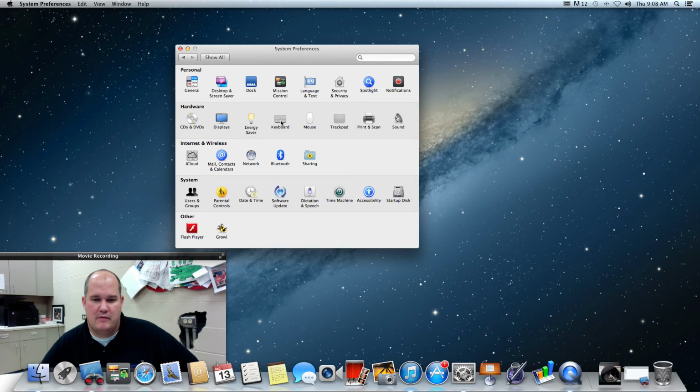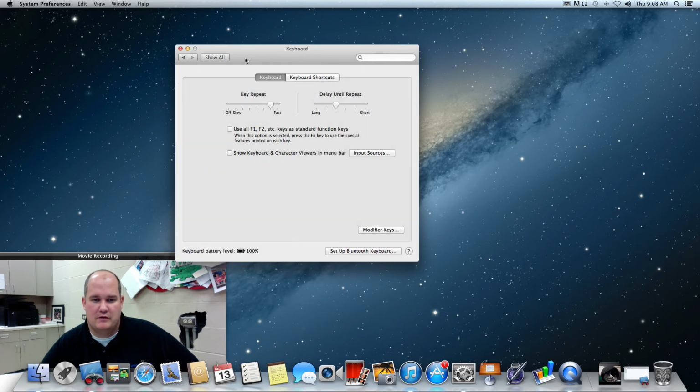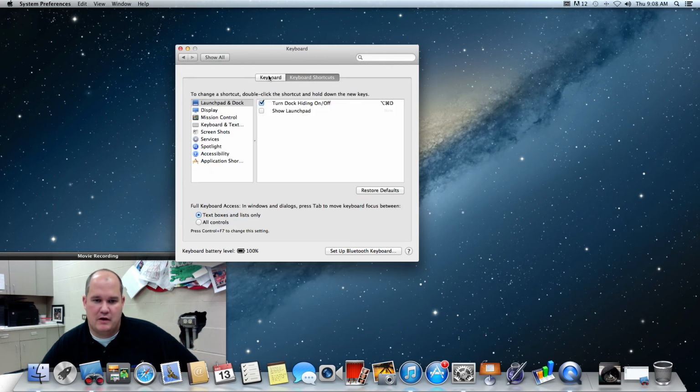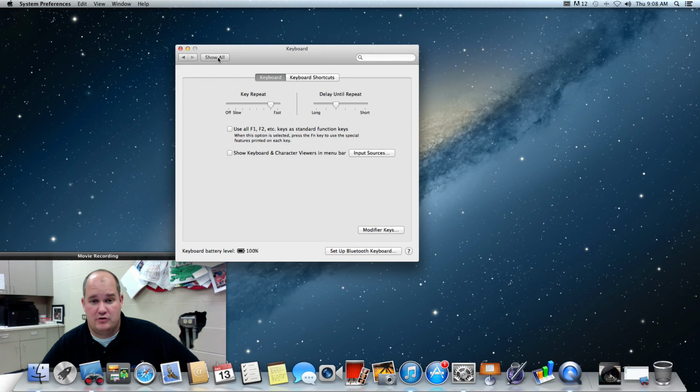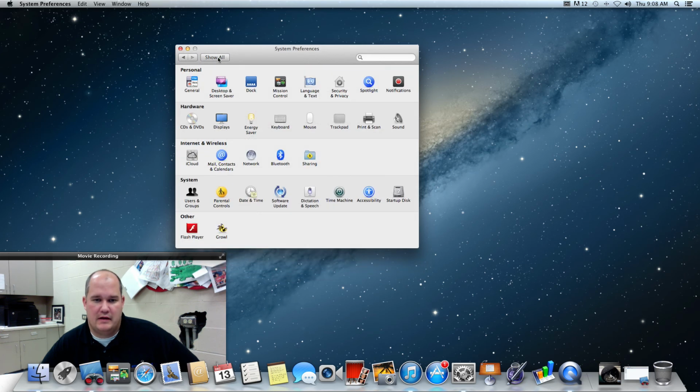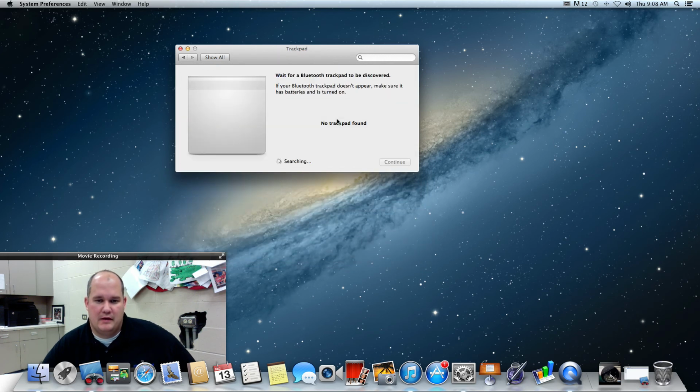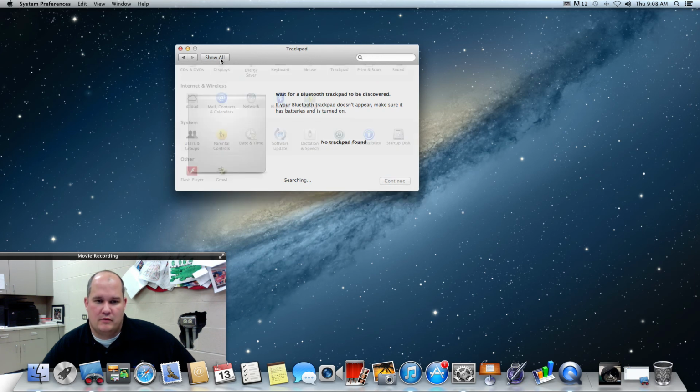I'm going to skip keyboard and mouse. Keyboard, I'll just give you a real quick response. It gives you your keyboard shortcuts and lets you know what they are. You can also create some new shortcuts, I believe, and change your shortcuts. The other thing is in the Magic Mouse, you do have the permission to put a USB or even corded mouse to your computer, Bluetooth as well. The trackpad, there isn't one hooked up to the computer that I'm using right now, but we'll come back and do a trackpad from another screen.